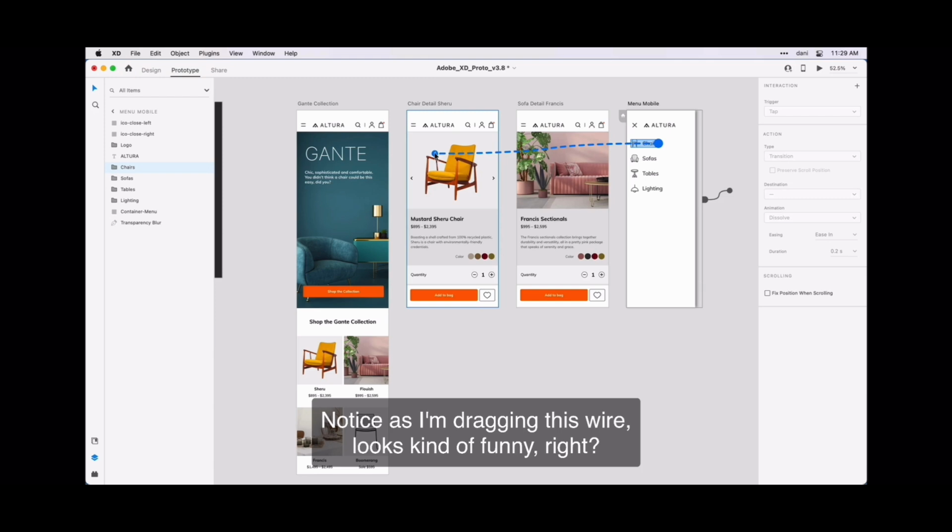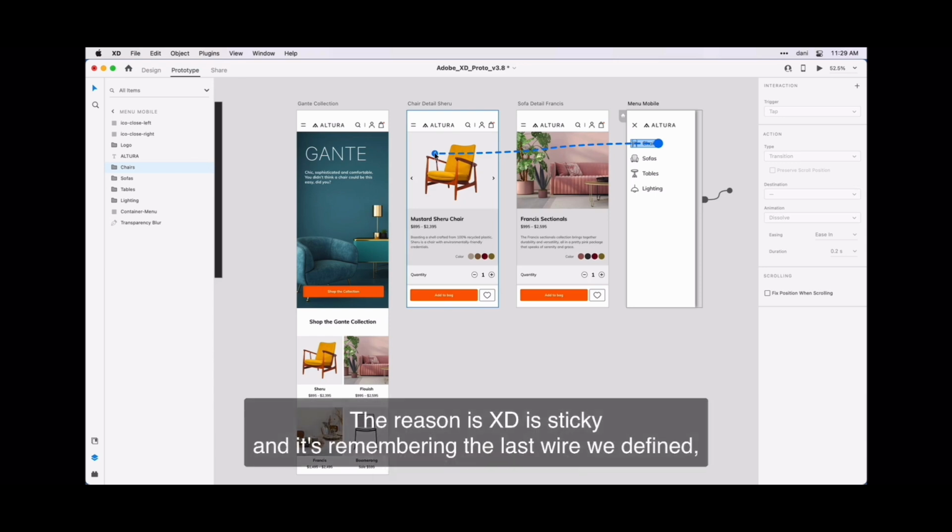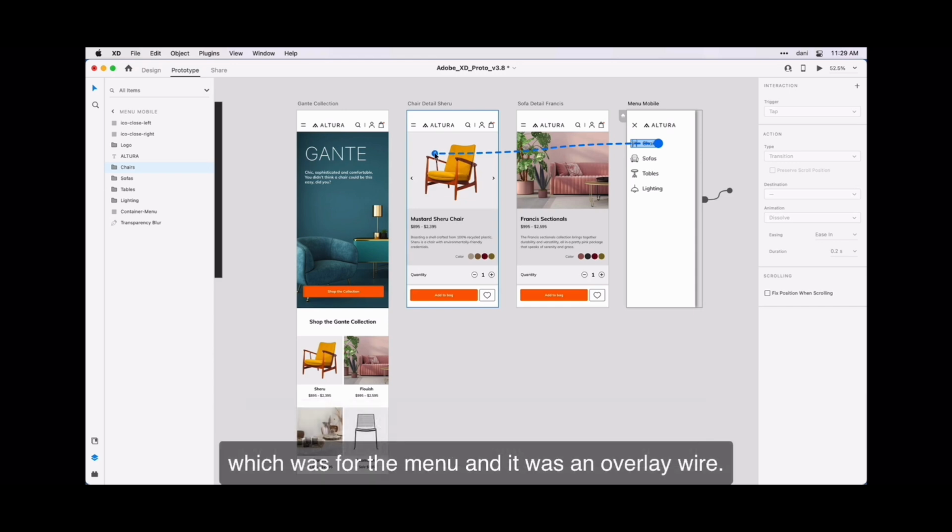What's the reason? The reason is XD is tricky and it's remembering the last wire we defined, which was for the menu, and it was an overlay wire.